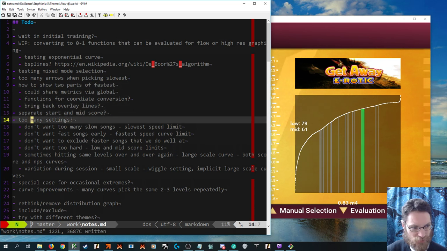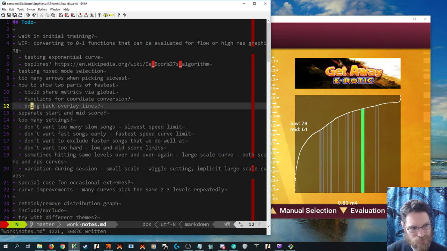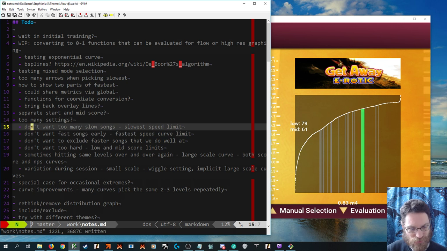Okay, we've got the separate settings, and then there's the problem of just, I don't like having that many settings. But it's all addressing specific displeasures I had with my earlier, simpler system.